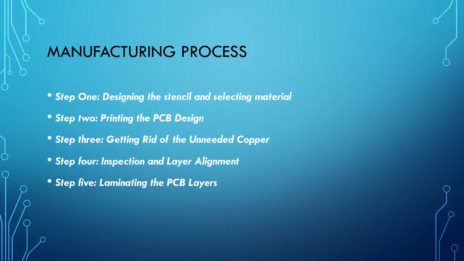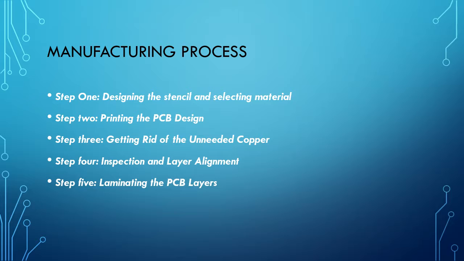So what is the manufacturing process of the PCB? So the first step is to design the stencil of the PCB, that is formation of the circuit onto a stencil and selecting the materials for the substrate and the tracks. Second step is printing of the PCB, which is done by placing the stencil on the copper layer of the PCB, which has been treated with the help of a photo reactive material, and UV light is passed on the stencil. The copper reacts to the UV light in the area exposed by the stencil, which leads us to the third step.